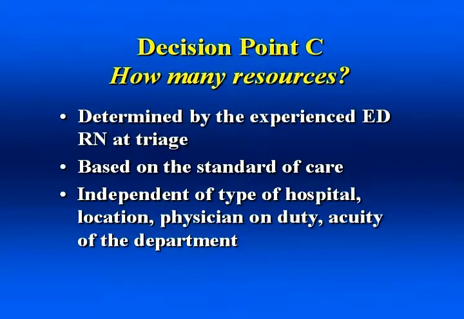Research has demonstrated that experienced emergency department nurses are actually very good at predicting how many different types of resources a patient will consume. This is based on the standard of care for a given chief complaint or diagnosis. It is independent of the type of hospital, location of the hospital, physician on duty, or acuity of the department. Of course, there may be some regional variations in physician ordering.